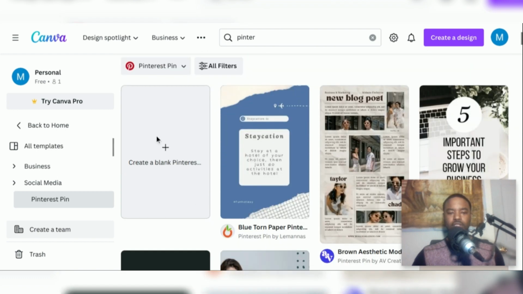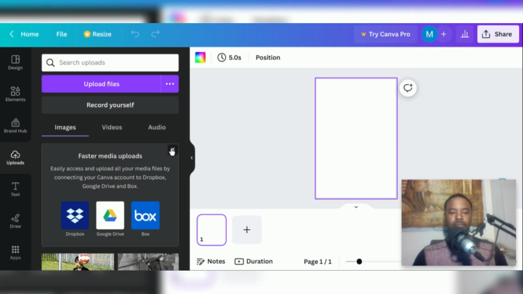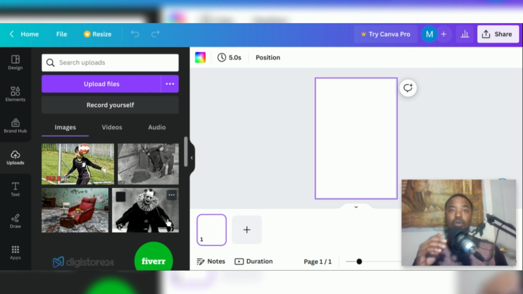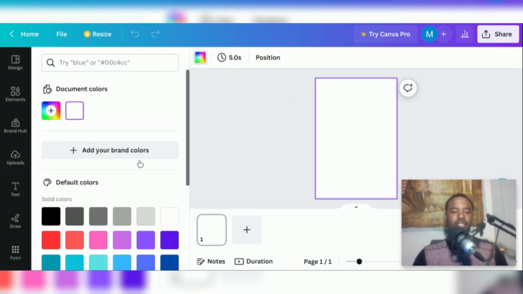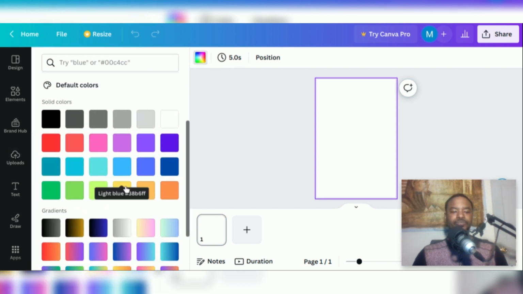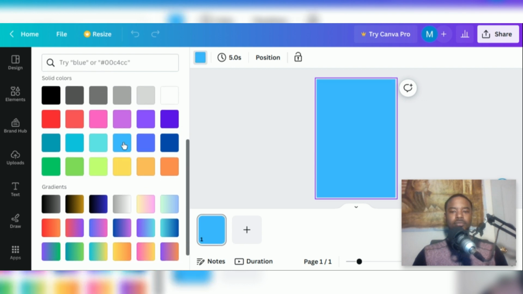We're just going to start here with a blank Pinterest canvas, and now we're going to start building our very own Pinterest pin. We're going to make it very simple. What we want to do first is give our pin a little background color. Choose something like blue, you could choose green.